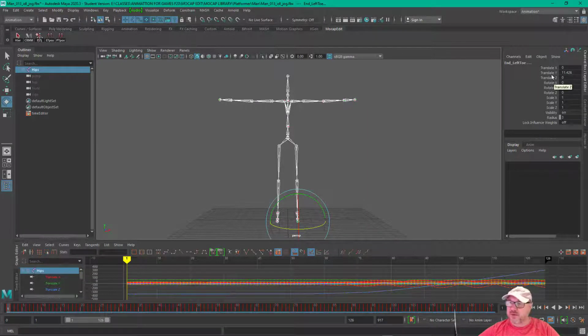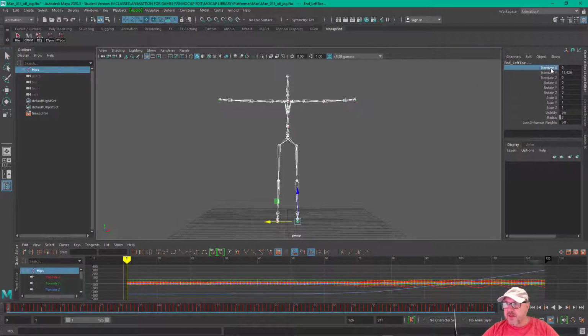What I can do is come in and sometimes with some of these skeletons, the selection is a little bit different. So if I deselect one, and then select it back, sometimes that'll show everything I want to see, sometimes not.